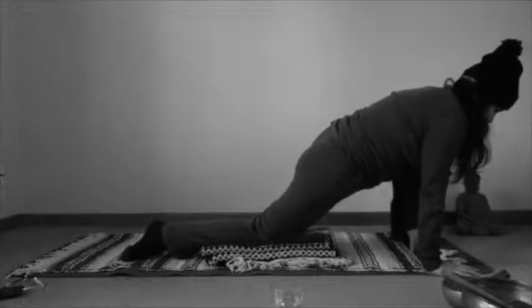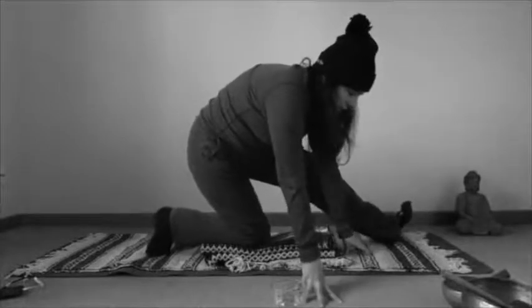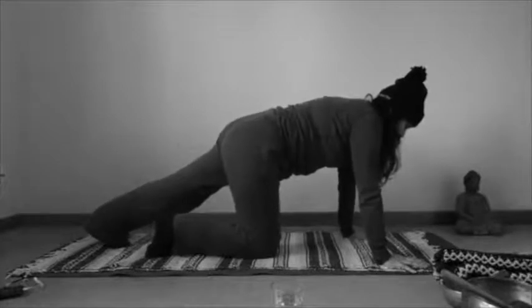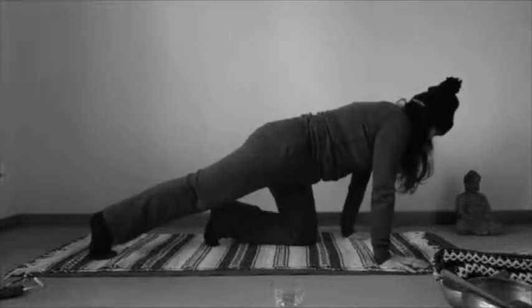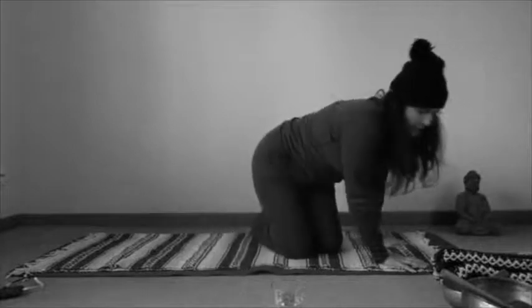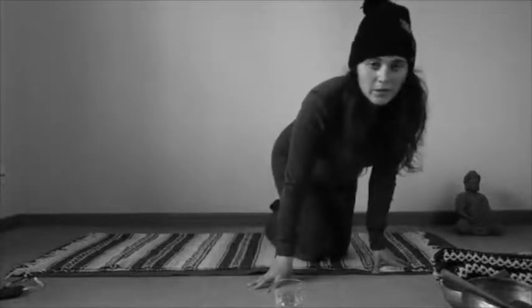And as you're ready, slowly starting to exit out of that shape, taking any little movements at all that feel nice to fully release it from your body. In my body, that means pedaling my feet back behind me, and in your body, it might look totally different. They say the forms in a lot of these internal practices should be practiced like clouds. You know, when you're looking up at the sky, that you're seeing a cloud, even though their shapes might be completely different. It's the same thing with these shapes in Yin Yoga.